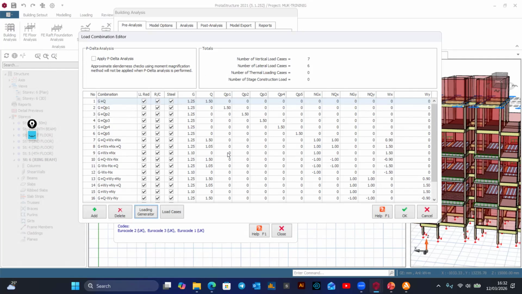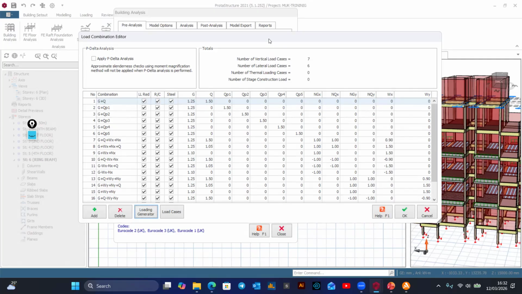Later on, in class, you will learn about nonlinear analysis. The analysis that we are doing right now is static analysis. Static analysis does not include seismic action and does not include P delta analysis.